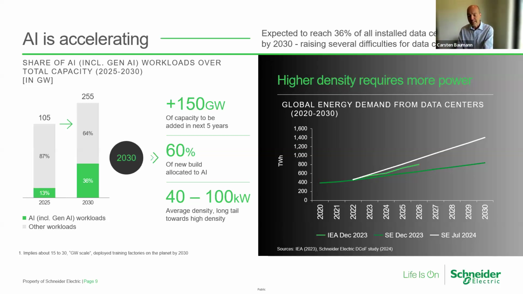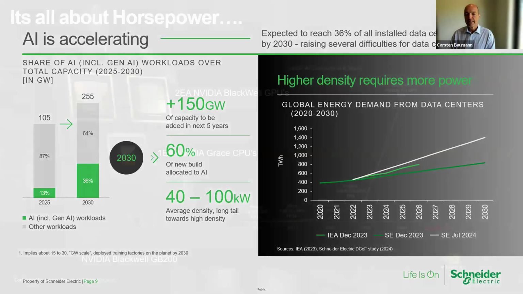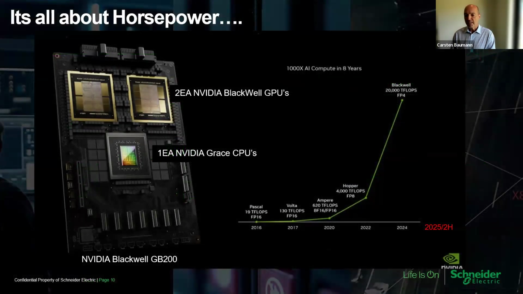So the power density and compute is all at the heart of all of it. And when we look at, for example, the NVIDIA, right now we're deploying these Blackwell chips, and you see that kind of green curve here, accelerating in terms of how much compute power is available in a very small footprint. However, that's not the latest. That's just what's being deployed right now in massive amount.